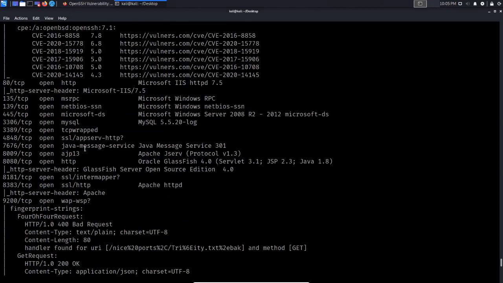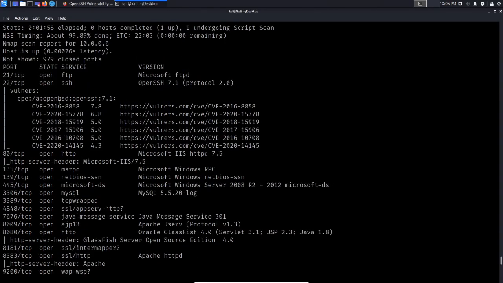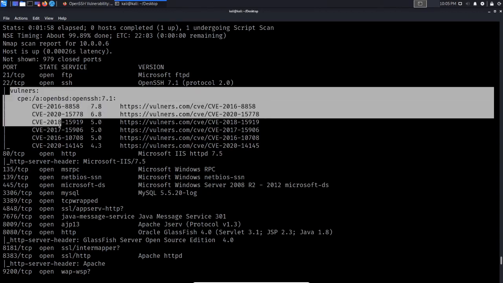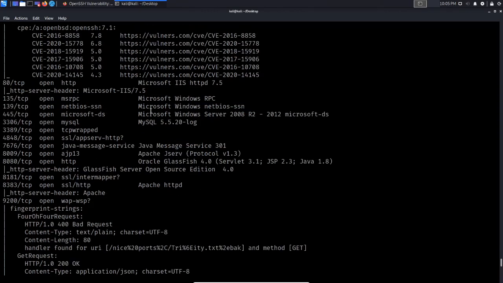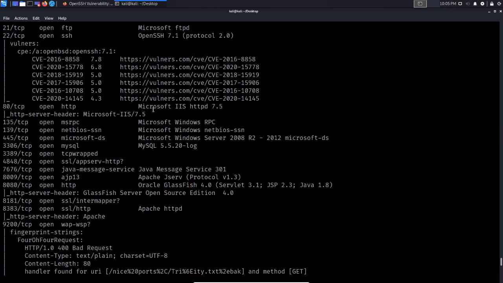And you can see for pretty much the only service that we're actually getting the vulner script successfully running or giving us scripts is the SSH port. And of course, that does not mean that the other services running on the system are not vulnerable to any openly known exploit. It simply just means that the vulner script was not able to come to that particular conclusion using the banners it was able to retrieve.